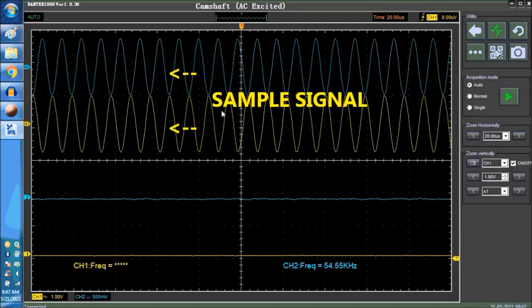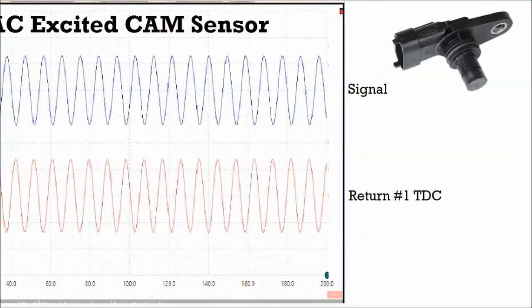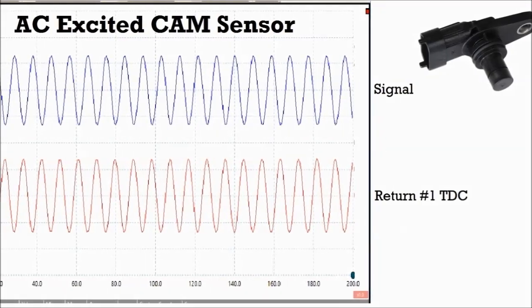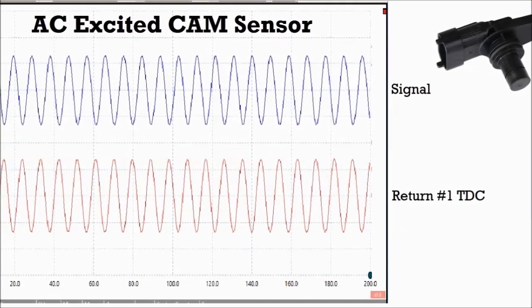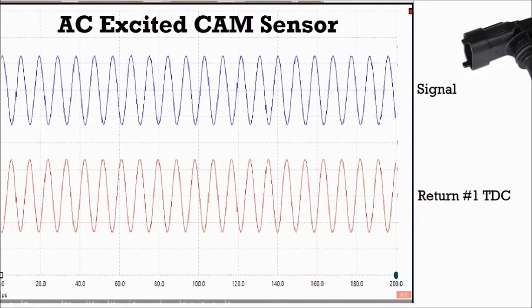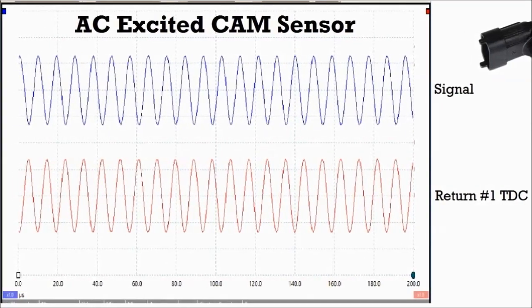Now, the way it works, on screen right now we're showing you the actual signal itself, okay? Basically, what you see right now is an upper signal, which is in blue. That's the signal itself. In other words, that's what the ECM sees. The upper waveform is the signal.